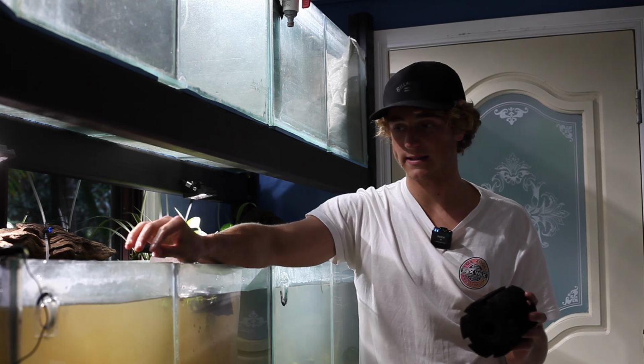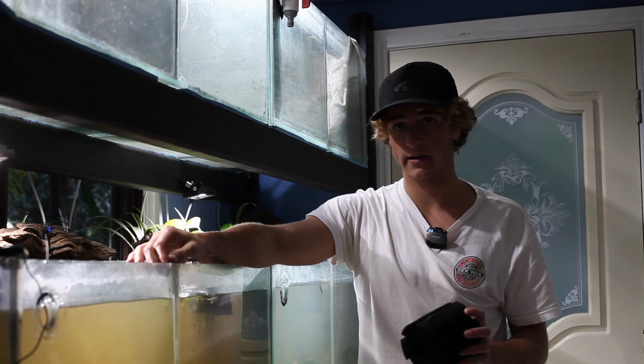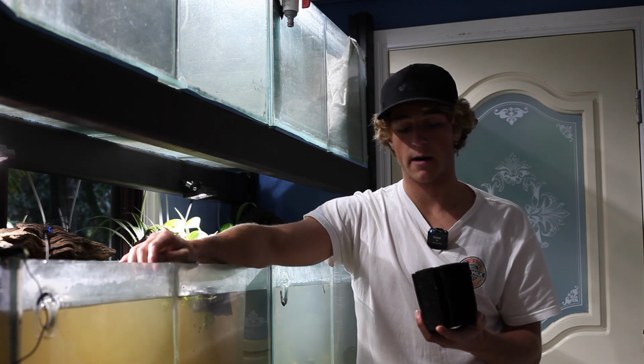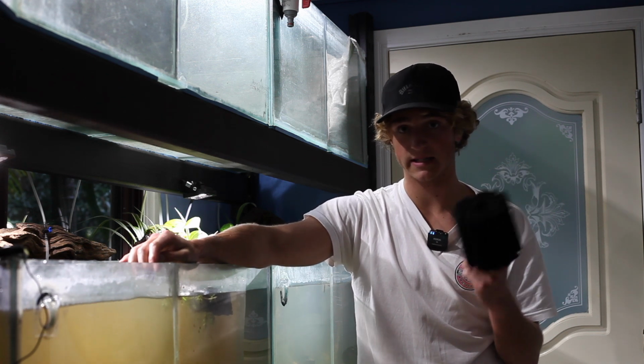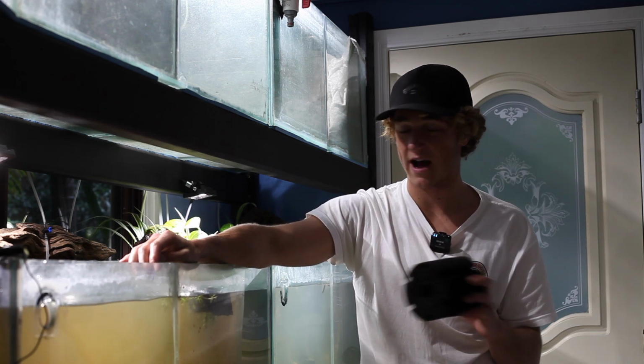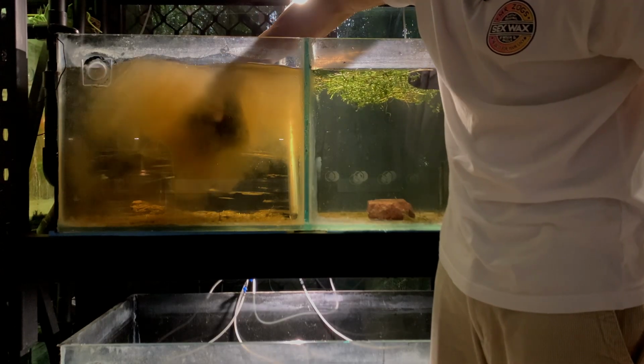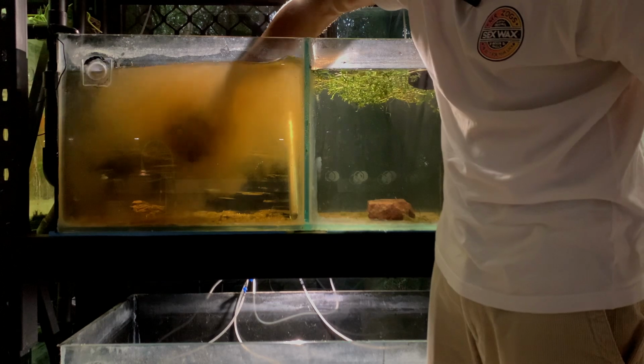I actually got this from my mate Nick from Keeping Fish Simple in Brisbane. He does this all the time, and he does this when he first sets up a tank. It's one of the best ways to do it. I had no idea that that crappy looking water that comes out of this filter was even useful.